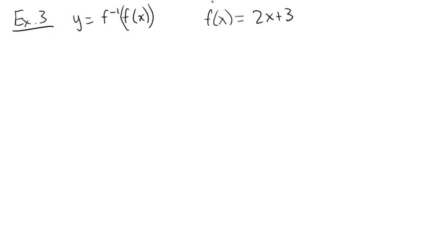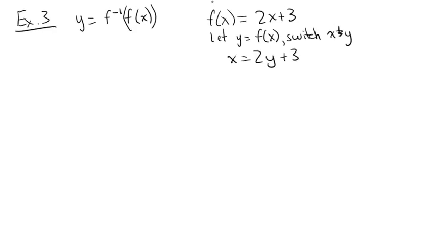Remember, an inverse function is this. We let y equals f of x, and then we switch x and y. In effect, it's undoing what the function does. So if I'm adding 3 and multiplying by 2, I'm going to subtract 3 and divide by 2. But I'm going to take you through this step so you can see how to calculate the inverse every time, regardless of whether it's linear or much more complicated than that. So switching x and y gives me x equals 2y plus 3. And now I'm going to do the reverse order of operations to rearrange the equation. So we're going to do SADMEP.